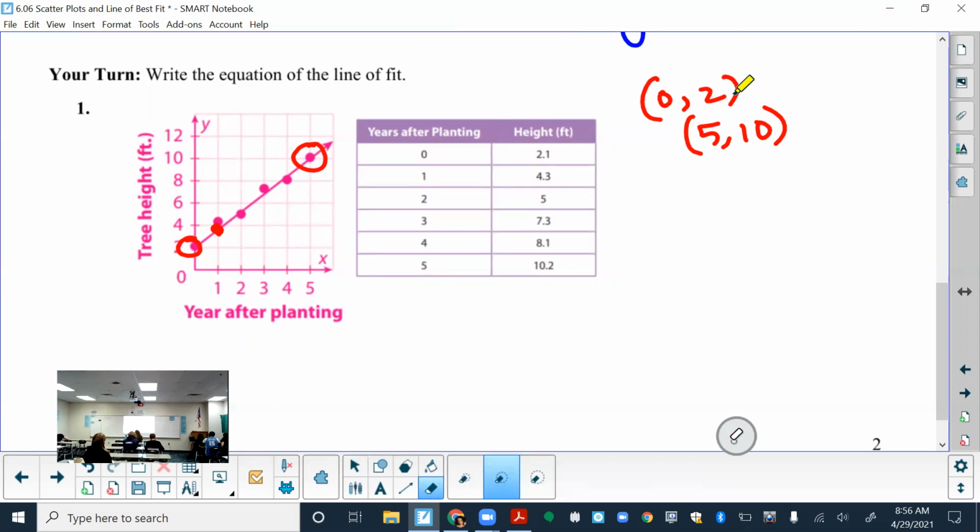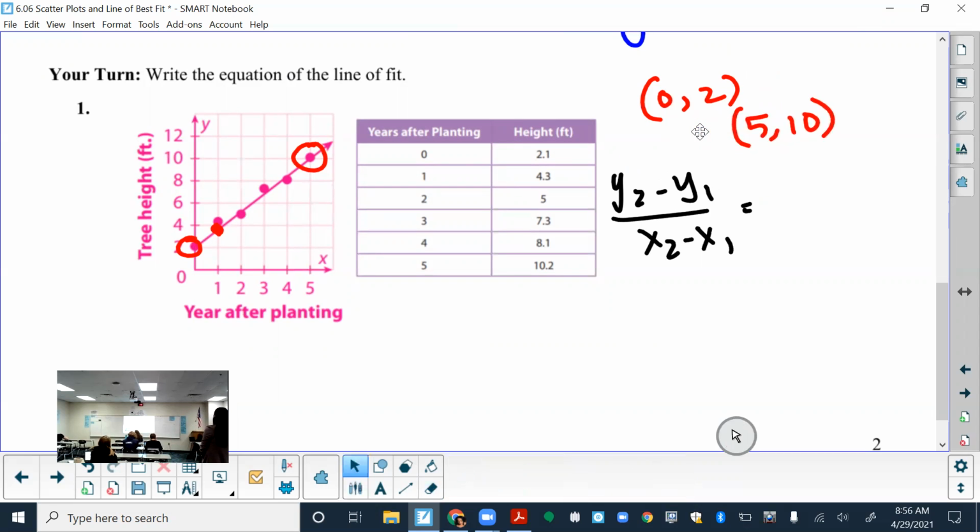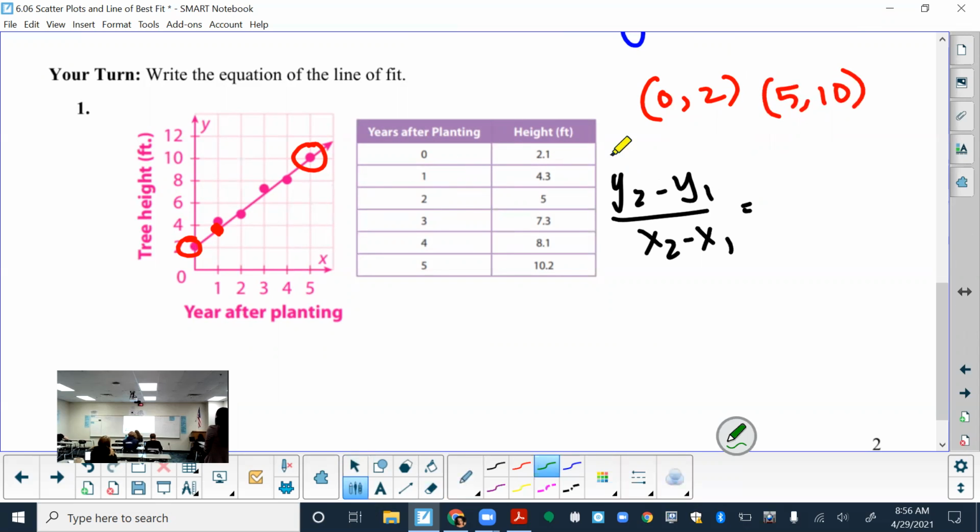All right, so first step is, after picking the 2 points, to calculate the slope. What's the slope formula? Good. And does it matter which one of these I make my x1, y1 or my x2, y2? All right, it doesn't matter, as long as you don't mix up the x's and the y's. So this one could be x1, y1. The other can be x2, y2. I should still get the same slope.